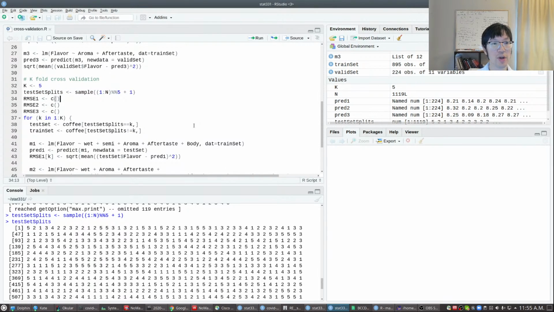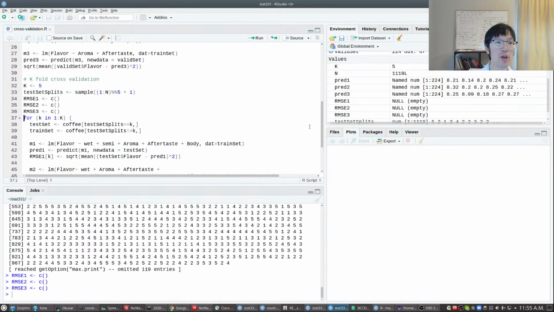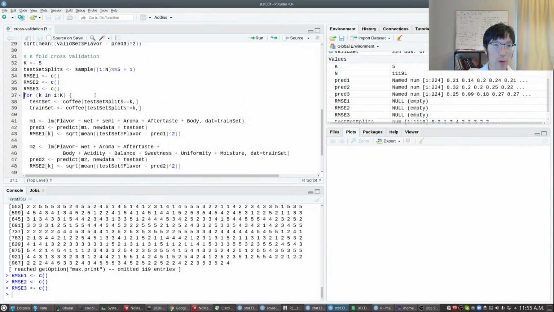And I'm going to set up some RMSE vectors, which I'm going to calculate for each fold. I'm going to change the test validation naming afterwards, so it's clear and matches the framework we've been talking about.